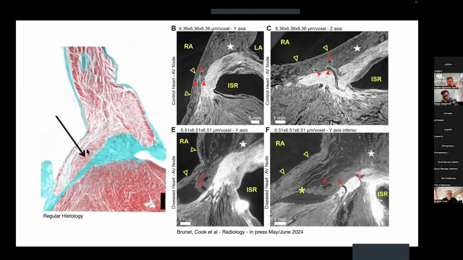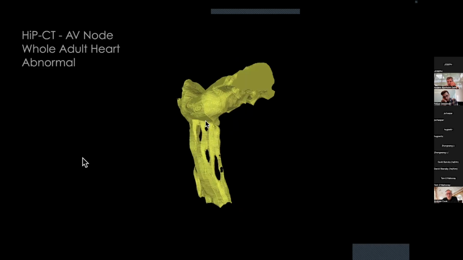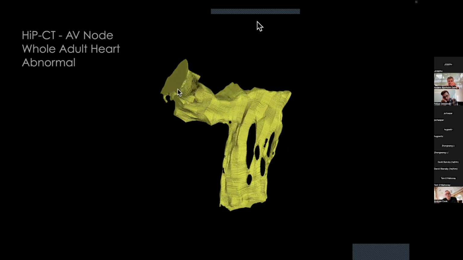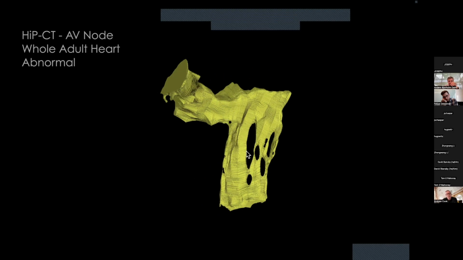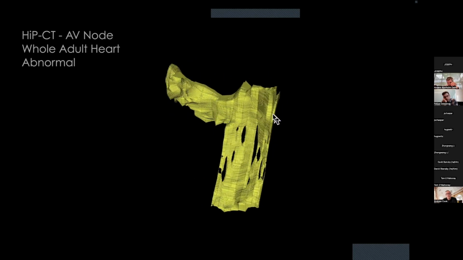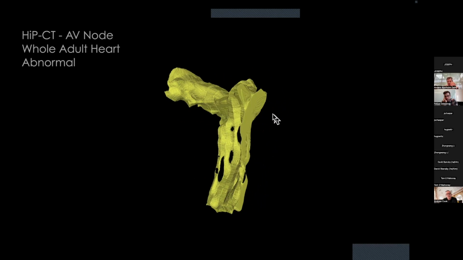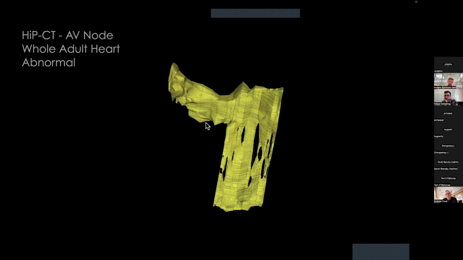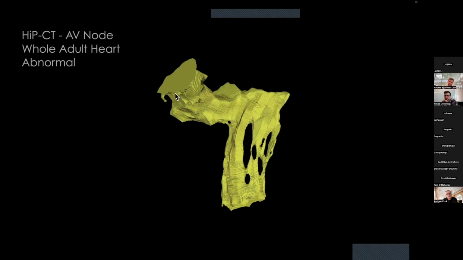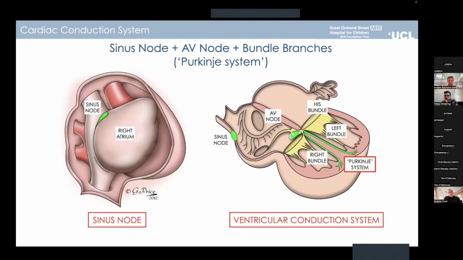And this is what it looks like on histology. It's not much easier. So of course you can do some basic segmentations. This is one I did of the control heart. This is just the AV node, bundle of His, and part of the left bundle branch. It's not really showing the right bundle branch, just showing the origin here. But all of these connections here with the underlying myocardium, in this region, and in fact there are some at this side, are very important in terms of arrhythmia, so problems with cardiac rhythm. So that's really where we're at.